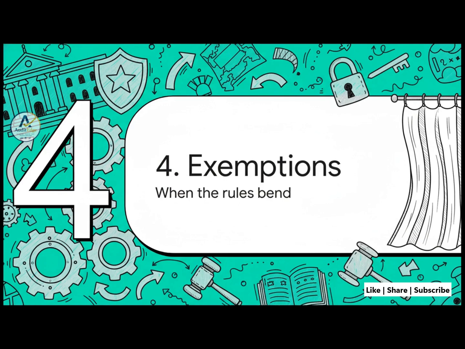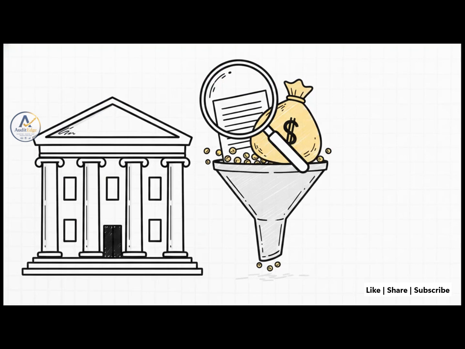Moving to Section 4, Government and Privacy Exemptions. Basically, when the rules bend. Sometimes the normal rules of accounting have to adjust to the reality of how a country actually runs. In our country, we have many large government-run companies. So if 2 different companies are controlled by the same government, do they have to report every single tiny trade they do with each other? The standard gives them a slight break on the paperwork here.